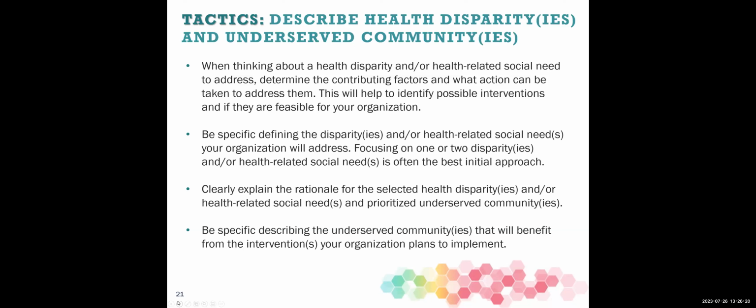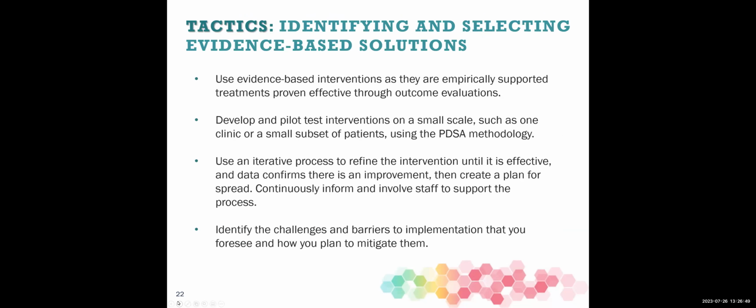Also, in the HEP template, you will clearly explain the rationale for the selected health disparity or the health-related social need and the prioritized underserved community. And you also want to clearly describe the underserved community that will benefit from the intervention that your organization plans to implement. So as we go through the template, you'll see where you can enter this information. Next slide, please.